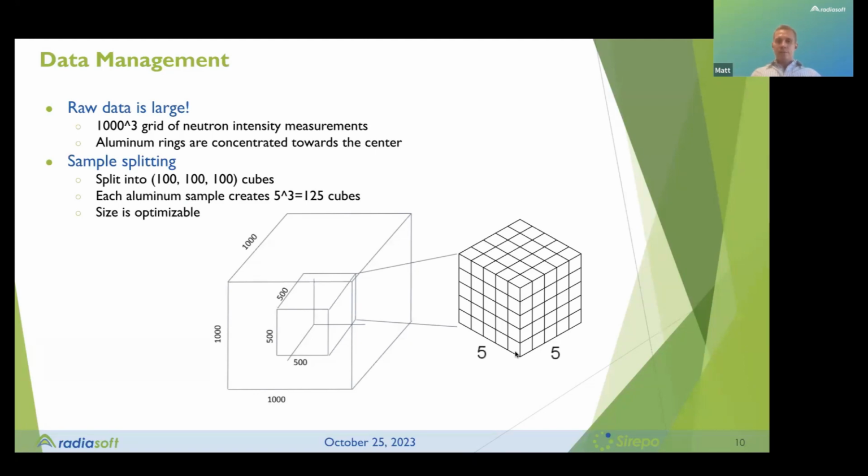Now, this formatting will give us from one sample 125 varying samples that are going to have different labels that we can then feed through our model and evaluate, train, and predict on. This, however, is a size that can be optimized. It doesn't have to be 100. You can make it 50. You can make it 250. Just really some sort of way to split up the data set into a more manageable aspect.